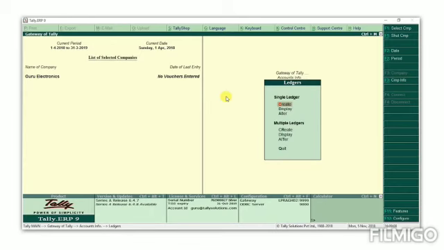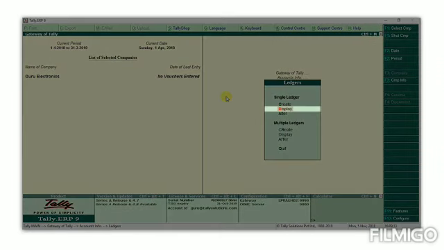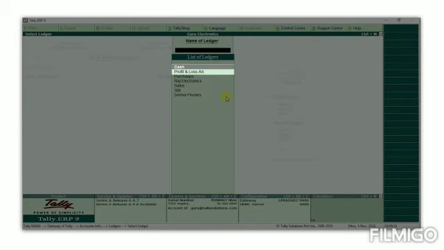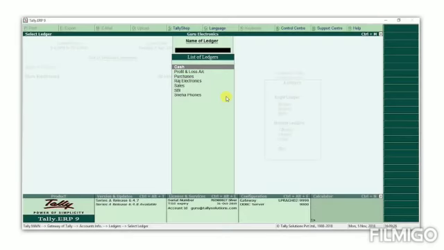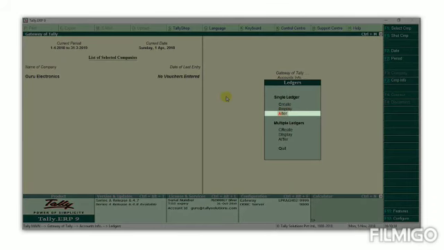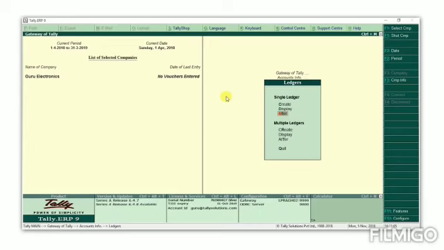At any time, if you want to see the ledgers you have created, you can select Display. You will see that in addition to the ledgers you have created, cash and profit and loss account ledgers are also displayed. These two ledgers are available by default when you create a company in Tally.ERP 9. You can also make changes to a ledger by selecting Alter. Also, in case you want to create multiple ledgers under one group, select Create under multiple ledgers.